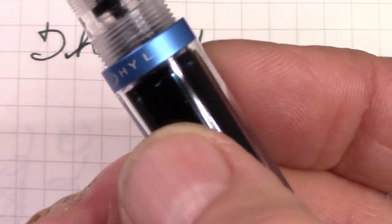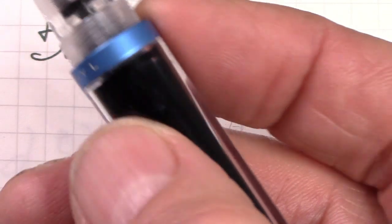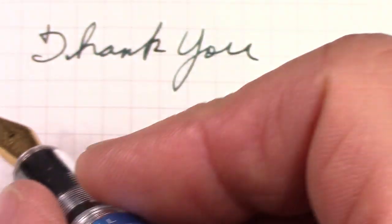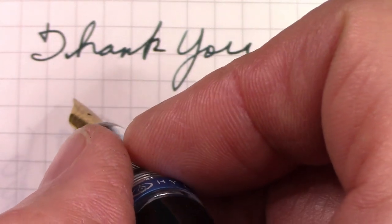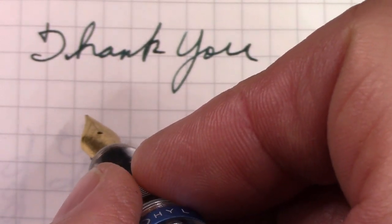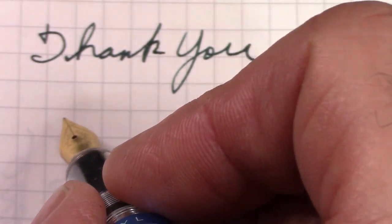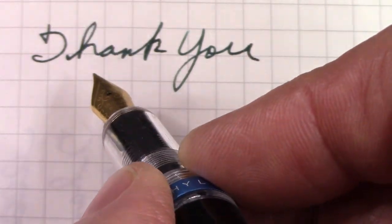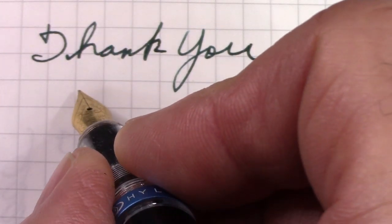Definitely worth your look. If you have any interest in a pen like this, eyedropper, clear, transparent, nice, juicy, fine nib. So may you have many great writing experiences, and find a pen that you like, that you can afford, that you feel good about spending money for. And when you get it, you go, wow, that was really good.